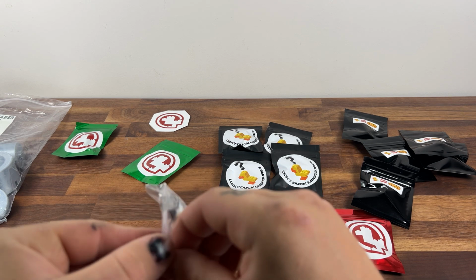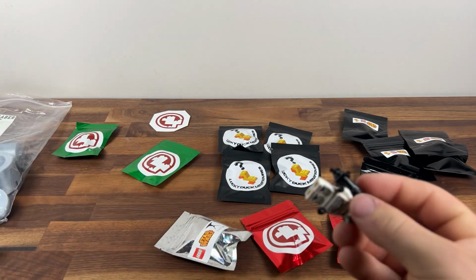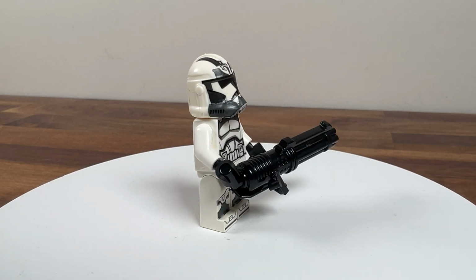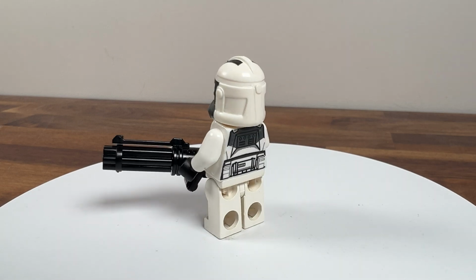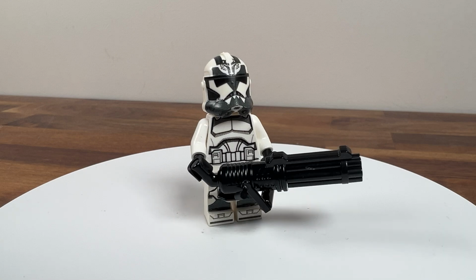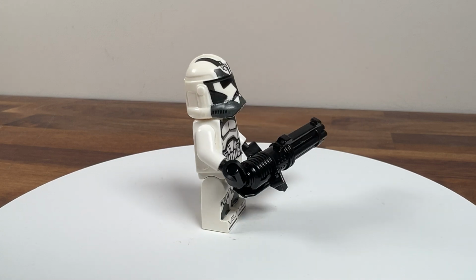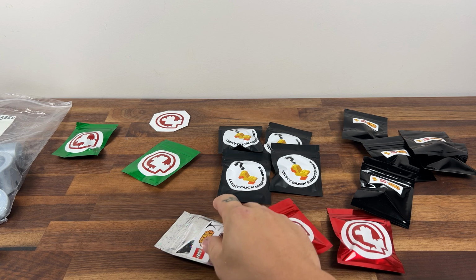This looks like a Phase 2 Wolfpack Trooper with a heavy gun, which is really cool. So next up, I got this Wolfpack Trooper, which seems to be like a heavy trooper. He comes with this custom minigun, and the Wolfpack markings look pretty cool. It pretty much looks like the 501st Heavy Trooper from the Battle Pack, but just with the Wolfpack markings instead. So this guy would go really cool with the rest of my Wolfpack Troopers. Really happy I got this guy as well, just to add a bit of variety to the army.